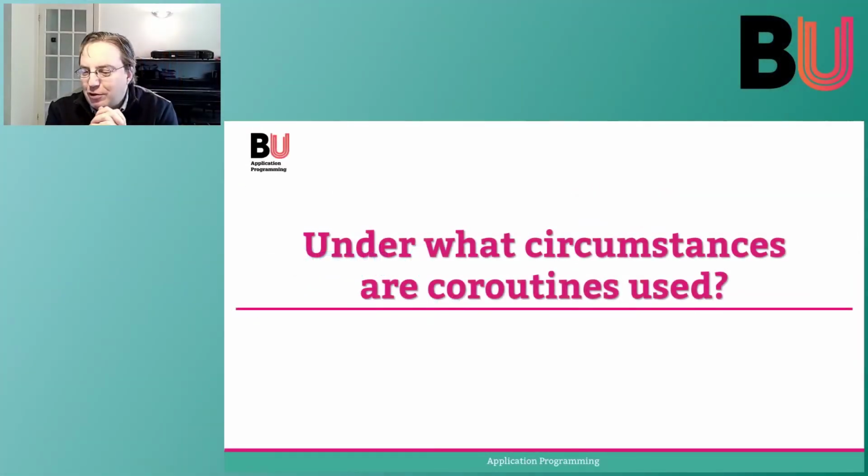Under what circumstances would we use coroutines? A very common use case is the sequence builder. That's obviously quite tidy. So if you have something like that, I'd say use coroutines. They are not expensive, they're really cheap to use. There's no reason not to use them in that particular case.